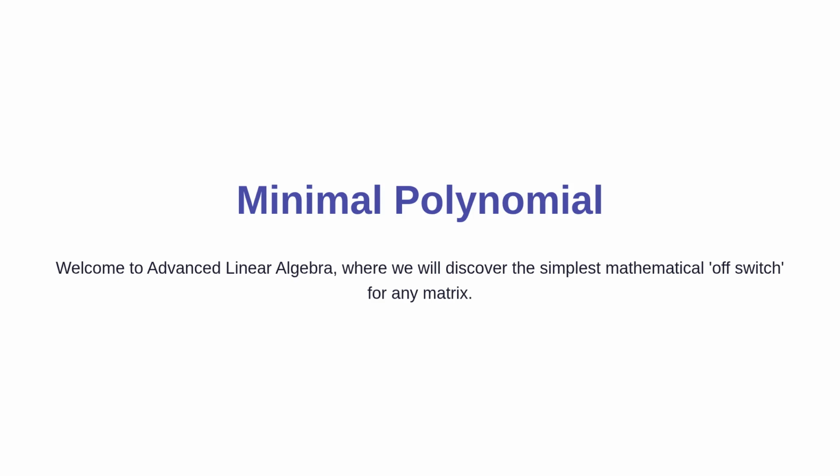Welcome to Advanced Linear Algebra. Today we are diving into a fascinating and powerful concept known as the minimal polynomial. Imagine you have a complex programmable robot and you need to find the absolute shortest sequence of commands to completely shut it down. In the world of matrices, the minimal polynomial is exactly that, the most efficient, stripped down mathematical off switch tailored for a specific system. Let us explore how this works.